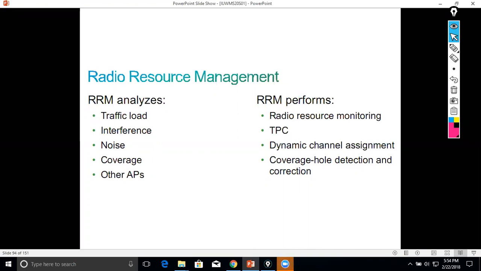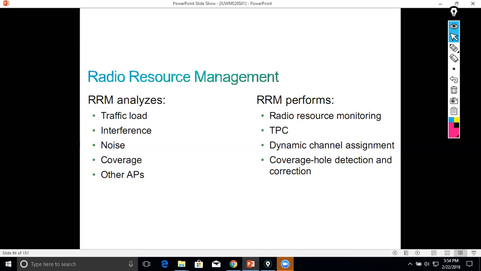Today my topic is Radio Resource Management in Wi-Fi, in WLAN, wireless local area network. Sometimes people get confused when talking about wireless. Wireless is a very big domain: it comes under microwave, satellite communications, GSM and CDMA networks as different technologies, and Bluetooth radio. But I'm talking only about Wi-Fi, which relates to WLAN.